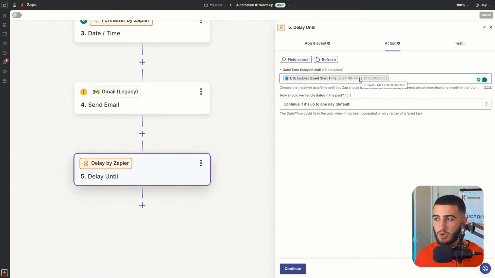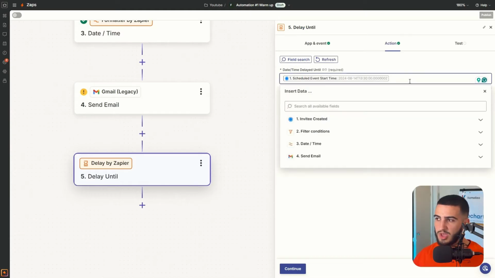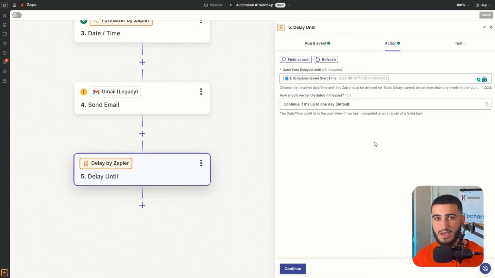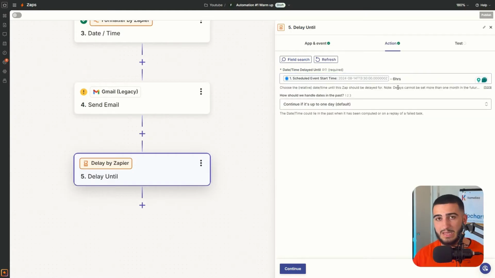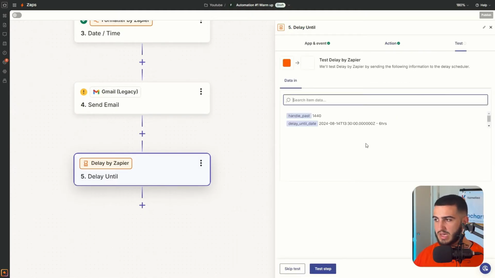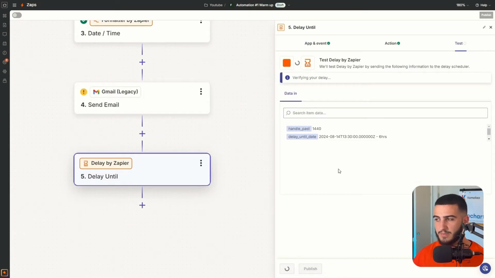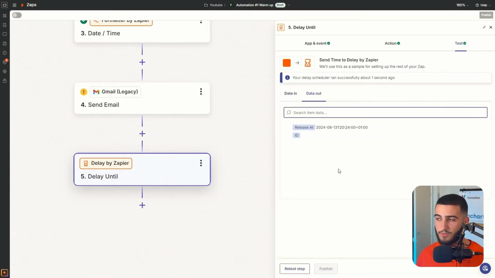So what this basically is going to do right now is delay it until the scheduled event start time, which you don't really want. The cool thing about Zapier is when it comes to dates and time, it's very, very easy for you to kind of humanize it. So for example, here, I want to do -6 hours. So now it's going to automatically -6 hours from the event start time, and that's when it's actually going to send a secondary email. So if we go ahead and actually press continue and test this out, we should see it delay until 6 hours before the event start time, which as you can see here, it's actually gone ahead and done that, which I'm super, super happy about.